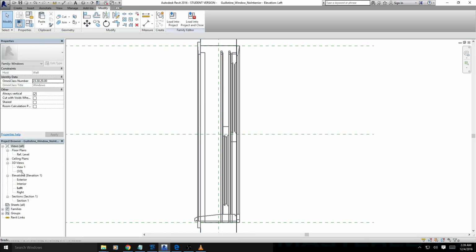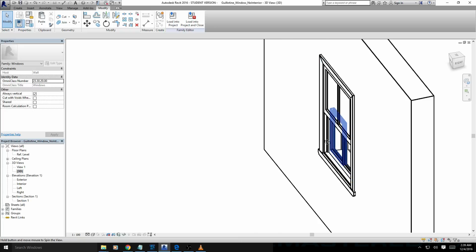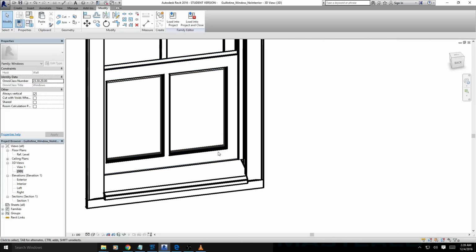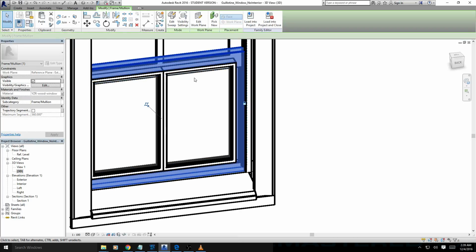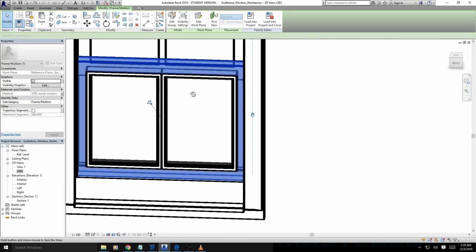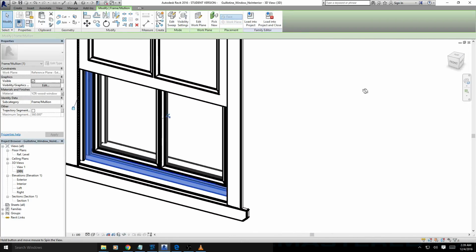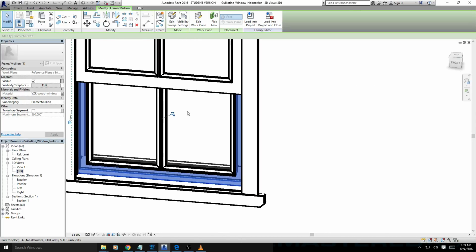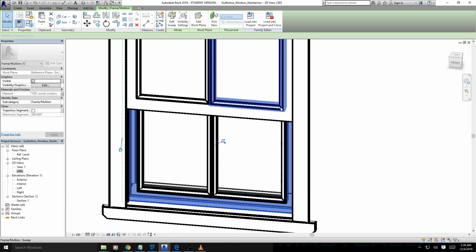Okay, so this. So we've recreated similar objects, but huh.